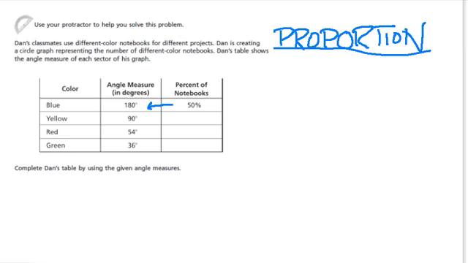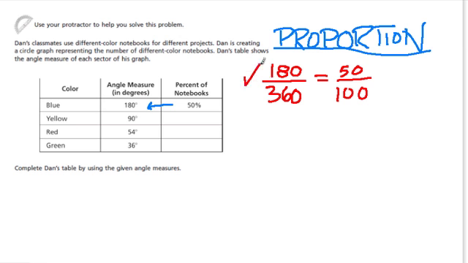So, for example, 50% in 180 degrees. Well, all of the degrees have to be out of a circle, or 360 degrees. When you see 180 degrees written, that's 180 out of 360, and that's going to equal 50%. The way you know that is because if we look at these two fractions, they're equivalent. 50 is 1/2 of 100, 180 is 1/2 of 360, they're equal.